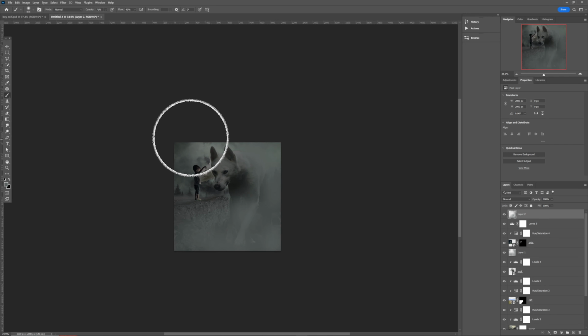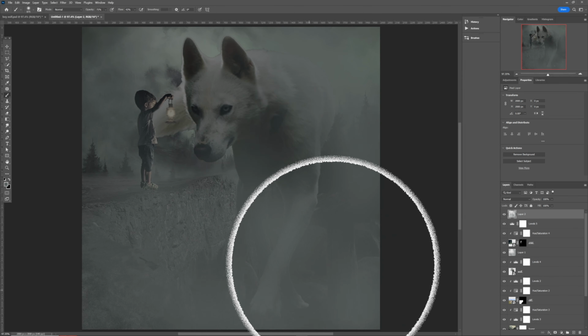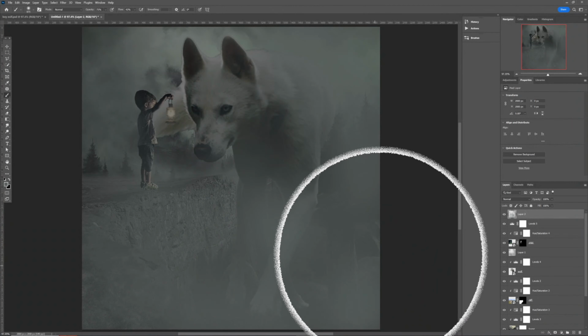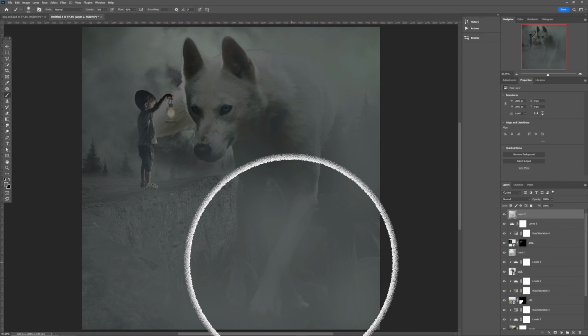This foggy effects to this part, into this part, okay, into this part and to this part as well, okay, to make everything to be very foggy like this. Okay, and now hit on Ctrl 0 to have the full screen. Yeah, like this is okay. And right now our element composition is okay. This is the way we're going to need it. This way it's going to be, and this is it for this video.